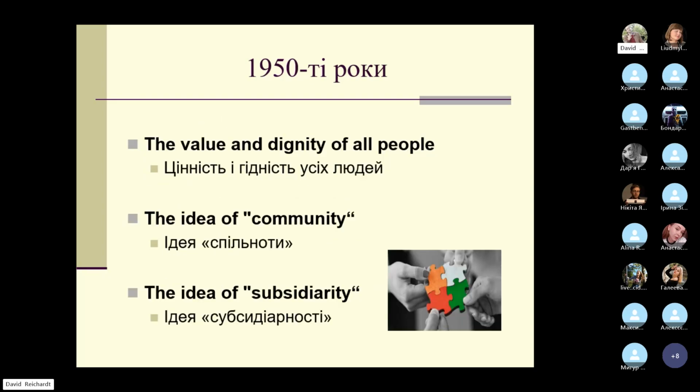Now, what were the basic ideas here of this community? Well, the value and dignity of all people. Yeah, again, coming out of the Catholic idea. The idea of a community, this Catholic idea. And the idea of subsidiarity. Students, you're going to be hearing a lot about this word subsidiarity.